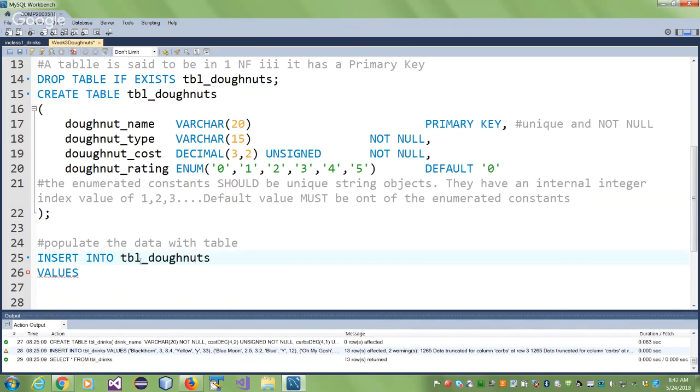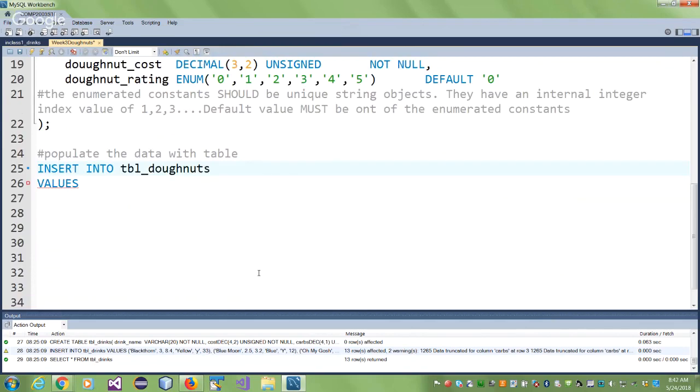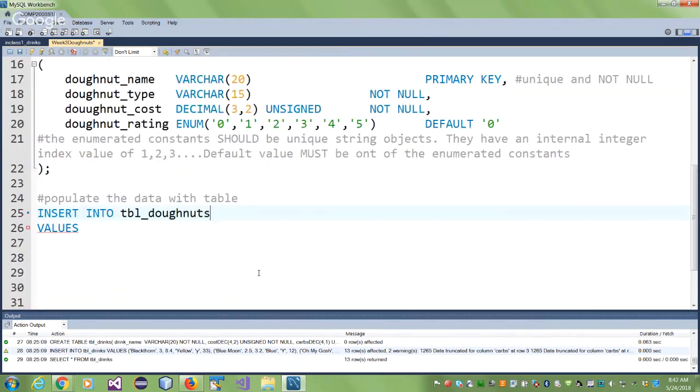Remember, if you do this and you do not give a list, then you have to give 4 values in the order of the table structure, right? So 4 values for every record have to be provided. Same sequence. Some people just don't like it, which is perfectly fine. Then you can start saying insert into this and you can give your own field list. I'm not giving a field list. So to remind you, if there is no field list, 4 values in the order. Okay, so you can copy mine if you like.